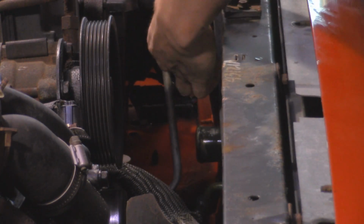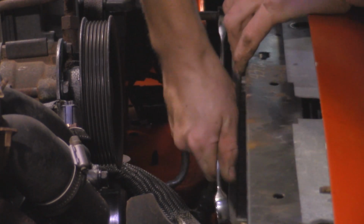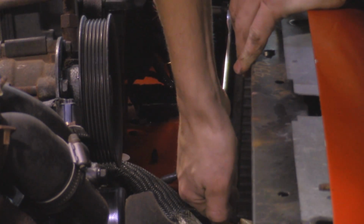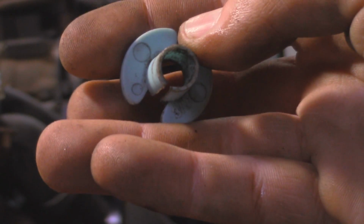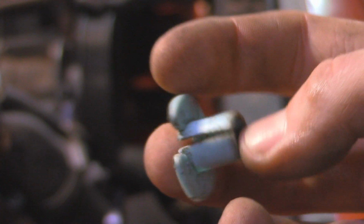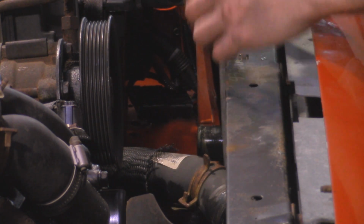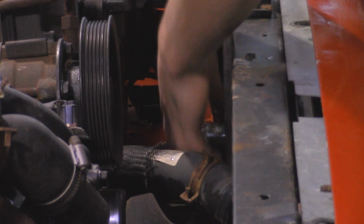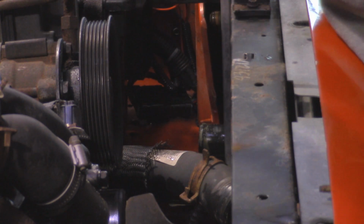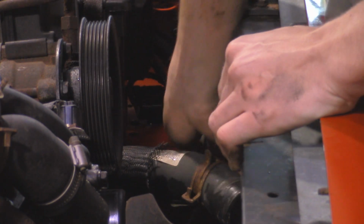So for this upper trans line, it's going to be a 3/4. Might be a little bit rusty like mine is. Should break free like that. So in case you're wondering, this is what the line disconnect tool looks like. These are one of the cheaper ones that are just plastic, but you definitely can get some nice ones that are aluminum that actually work a lot better than these cheaper ones. But that's all I got for today, so basically fit it on there. And then once it's on the line, you want to push it into the connection so that way all 4 prongs push out. That way you should be able to separate the line.